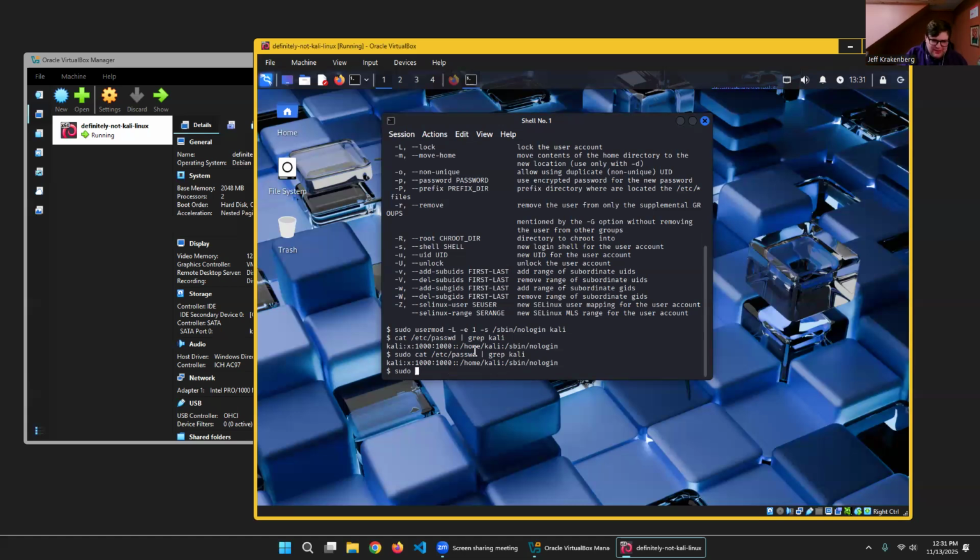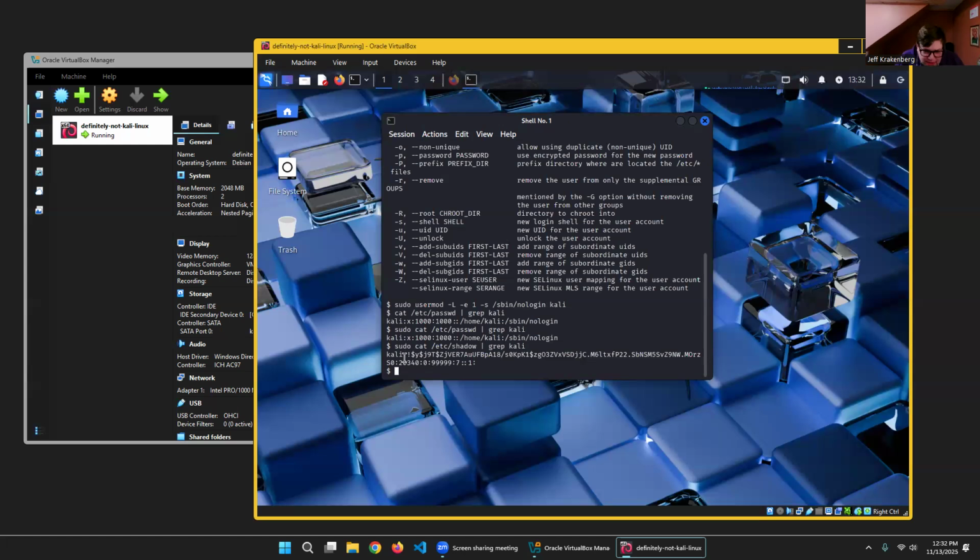I meant to do shadow, which is where the password information is stored. We'll see that it put this exclamation point before the hash of the password. That kind of invalidates it. So it's just one more thing we can do. So we locked it, we set the account to expire, and we set it so that they can't log in.